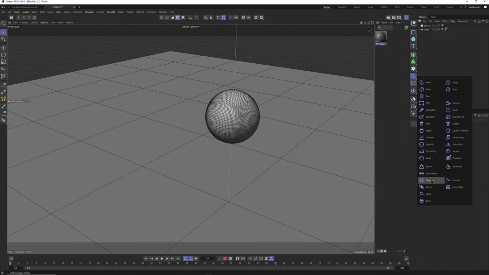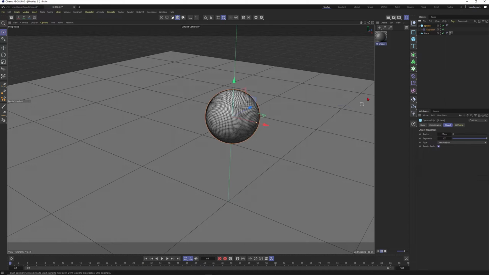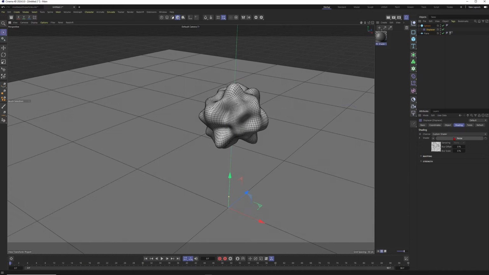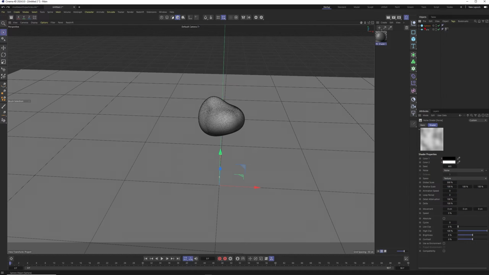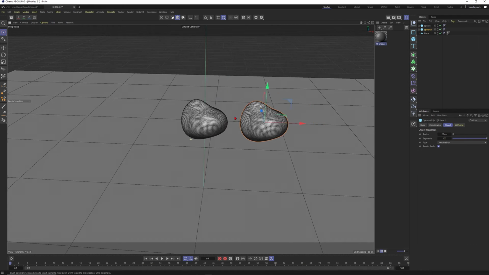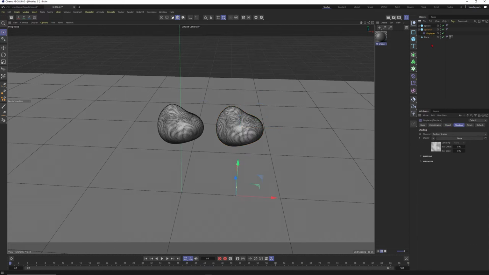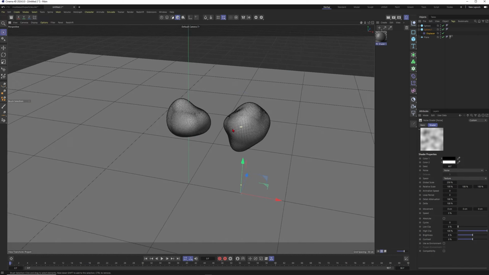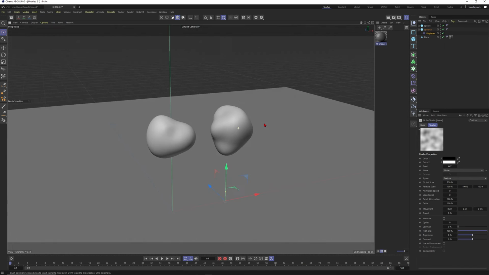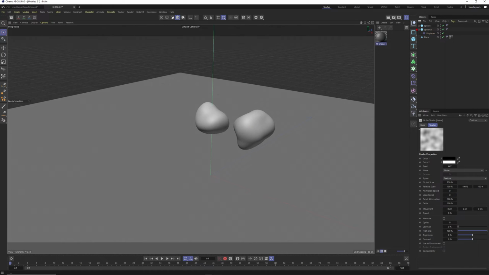Then just go over here, put a displacer beneath your sphere. Now just go into it, put a noise into it. That's extremely ugly, so let's just put this one to maybe 300. All right, that could be already a custom particle. Let's create another one and let's go into it and let's just change the seed here. Let's see if we find something beautiful. Maybe we switch this one to 250 to get rid of the lines. All right, we already have two funny particles.